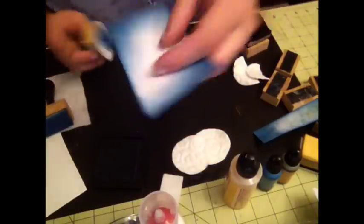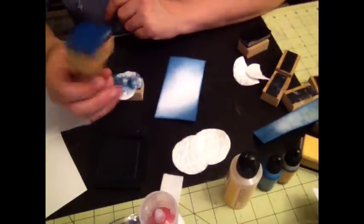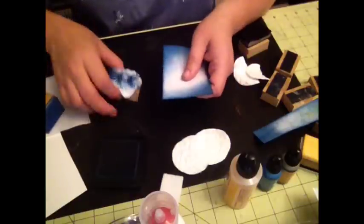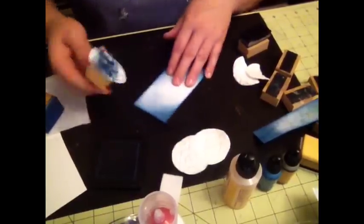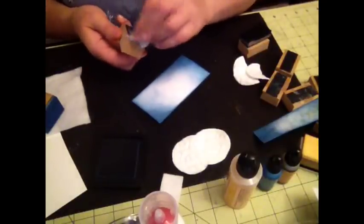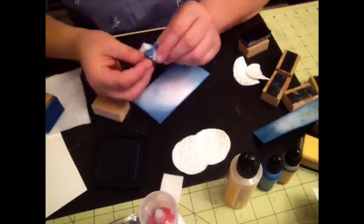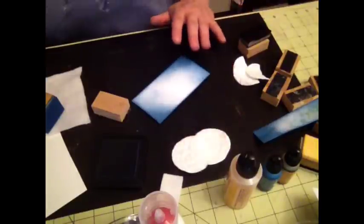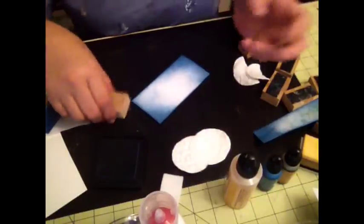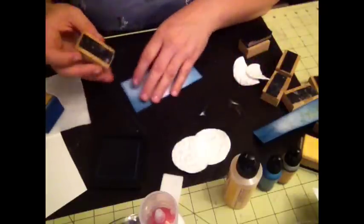You do have to change the makeup pad — you won't be able to reuse it, you throw it away. The regular foam gets a lot of usage out of it. It just depends on what you prefer. But I think I like using the makeup pads. You can also turn it over, and if it doesn't disintegrate, you can turn it over and do the same thing. I have other ones that are sturdier, but for a dollar you get 80 — that's pretty economical.